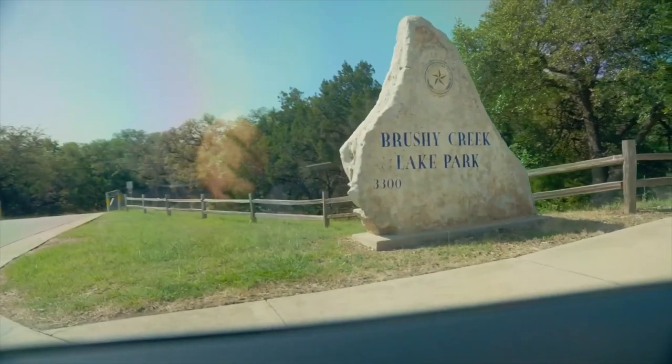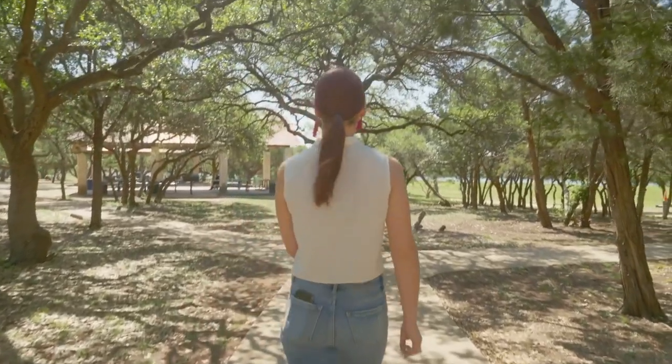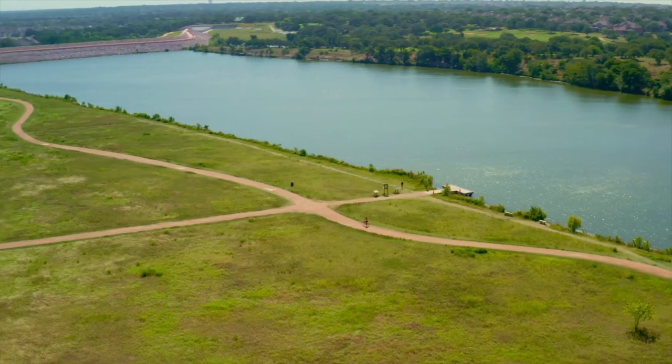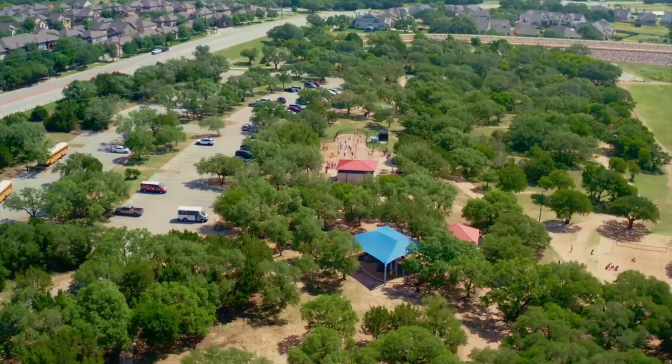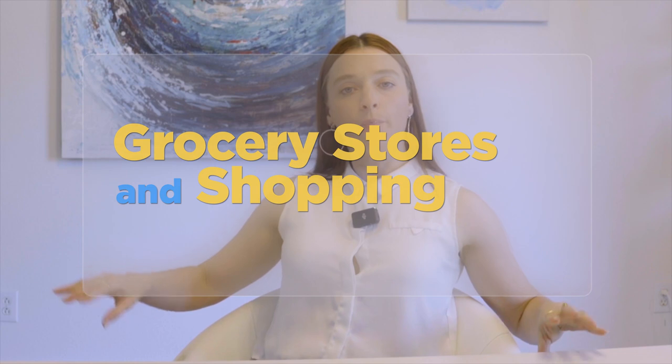Even though Cedar Park is a suburb, there is a lot to do. One of the more famous parks for the north Austin area is Brushy Creek Park, on the east edge of Cedar Park near Round Rock. It is absolutely beautiful — there's a river running through it with pavement on either side so you can run, bike, walk your dog, or walk with your kids. There are also playscapes for children, a splash pad in the summer, and neighborhood activities. I always encourage clients buying within a five-mile radius to visit before purchasing.